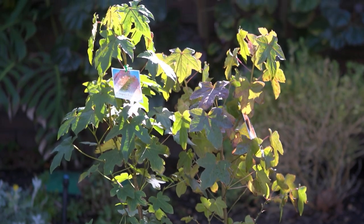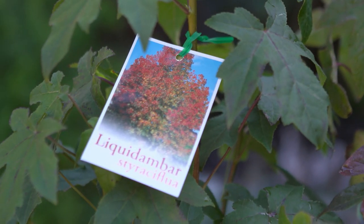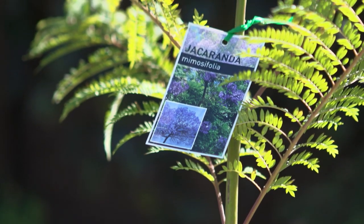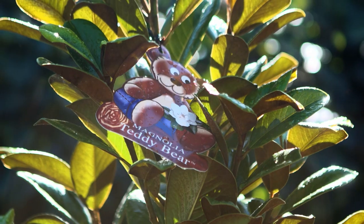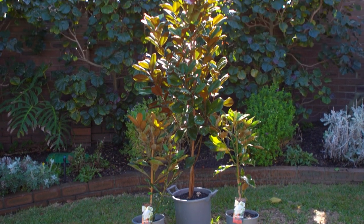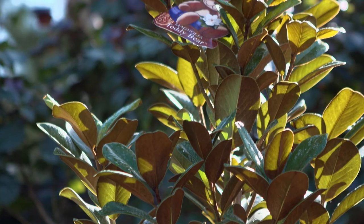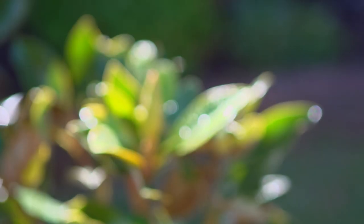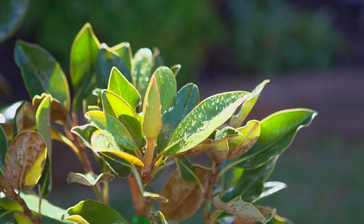Also if you're further south in Bunbury, in our beautiful southwest, have a go at a liquid amber, they're gorgeous trees. Or if you're around Perth, these jacarandas are very, very popular. Magnolias are a great tree to grow locally around Perth. There's quite a few really popular varieties of magnolia. We've got the teddy bear, which is great for a cuddle when you buy it, and you've got the really popular little gem as well. It'll fill out a beautiful small cottage garden.